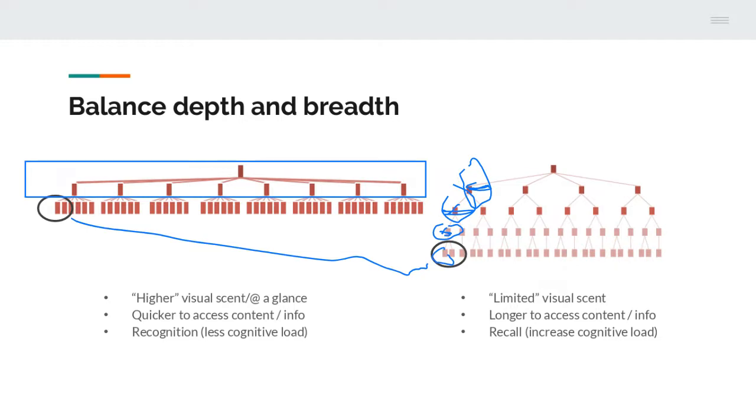Versus here, I have 7, 10 or 8 categories. Hopefully some of them are about buying, and some of them are about my calls, right? I'm trying to reduce my phone calls, support calls. This is a much better approach than this approach. It's a lot quicker to access content, and you rely on recognition. You're showing them. Think of learning a second language. It's a lot easier to read.